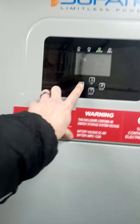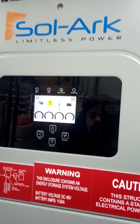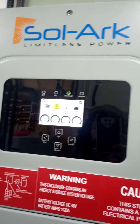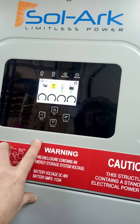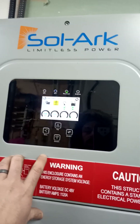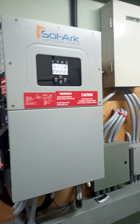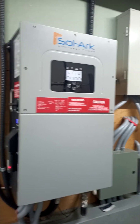A little update in the mechanical room. I wasn't super impressed — I do have a whole home standby generator hooked up, but every time it would come on, all the lights in the house would flicker. The way the solar works, it passes generator power to the house, and I wasn't super excited about that. So I bought a portable generator so that I can alternate between the whole home standby generator using propane and the portable one using gas.